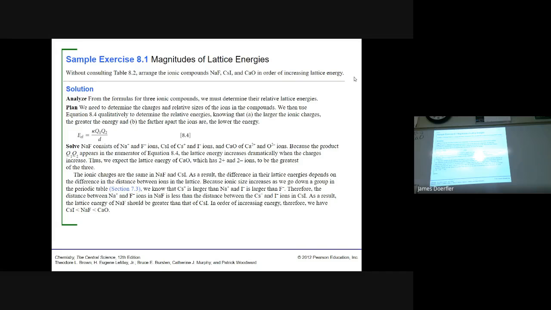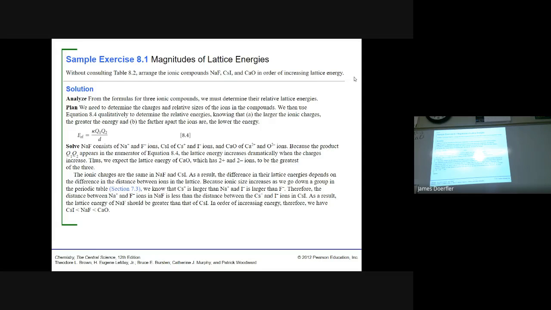Secondly, oxygen's in group 6. It's a non-metal, therefore it needs to gain electrons. And since it's in group 6, it has 6 valence electrons, and it only needs 2 to form the octet. Bingo. Okay. So that needs to be your first step. First of all, we're going to take these 3 compounds and put them in increasing lattice energy. So the very first step in determining this type of question is find the charges. Assign the ionic charges to each element. It'll make your life easier.